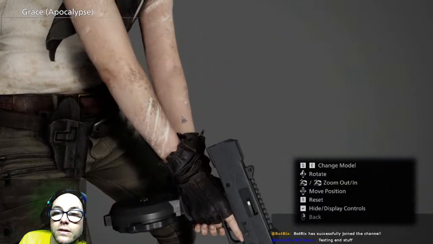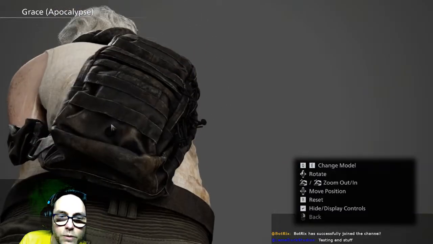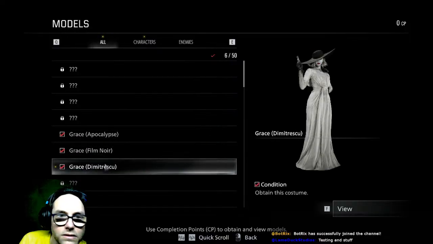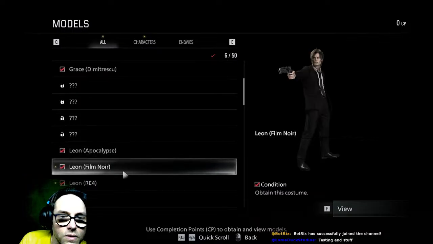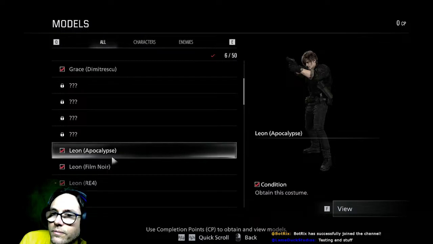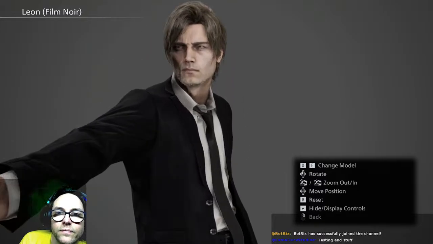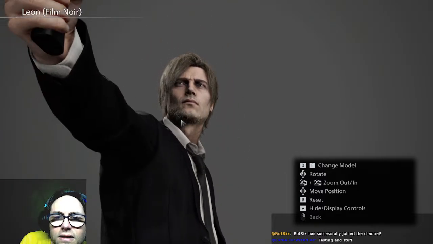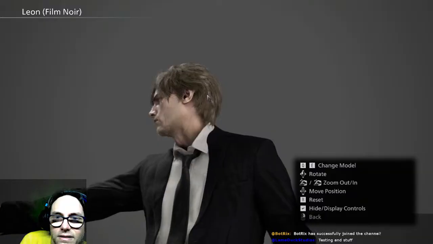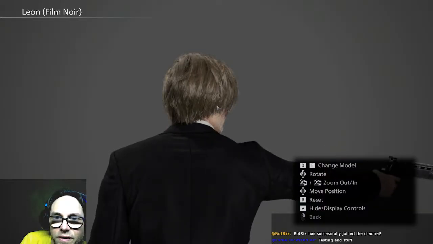So, backpack's really cool, single bag. Let's check out Leon. Well, we've already seen the rugged. Let's take a look at this one. Yeah. His hair is not as fluffy as Grace's. A little bit fluffier.